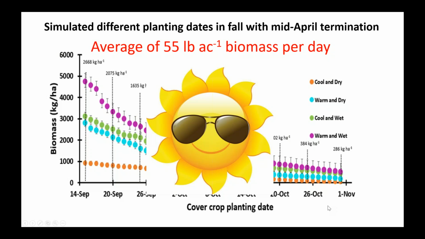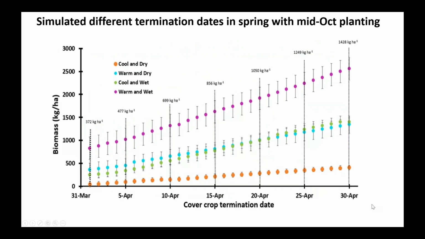So the next thing I want to show you is a similar graph, except thinking about termination timing in spring. So here, again, we thought about the other scenario, that if you were planting at a more conservative or typical window in the fall for the cover crop, if you're planting by mid-October. So here we assumed a planting date of October 10th, and you had varied termination timing in April. So we simulated a window of between April 1st and April 30th. So other side of this, thinking about a more conservative planting window in fall and maybe more aggressive termination timing in spring.